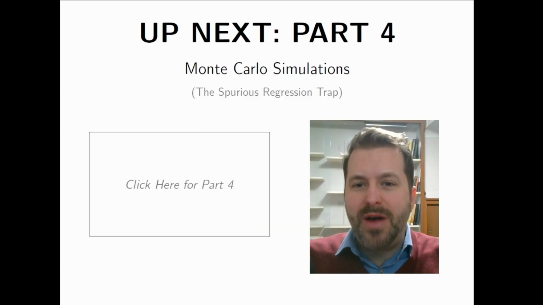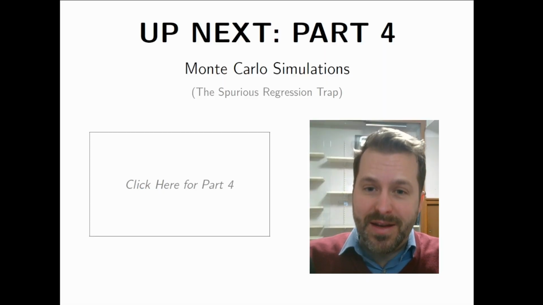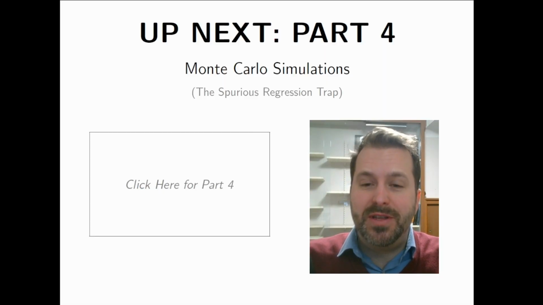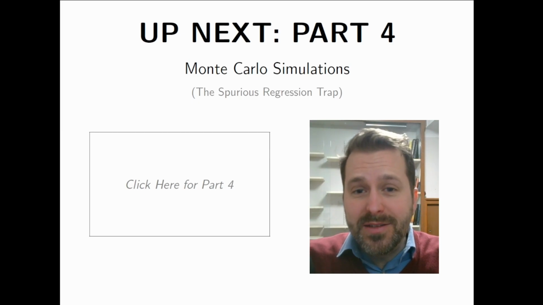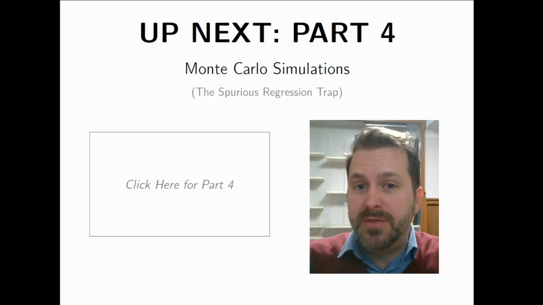So now you know how to conduct analysis that is both automated and reproducible. We also know how to visualize the data and to formalize summary statistics. We also managed to construct an out-of-sample forecast. In the next video, we're going to look at Monte Carlo simulations and the issue of spurious regressions.